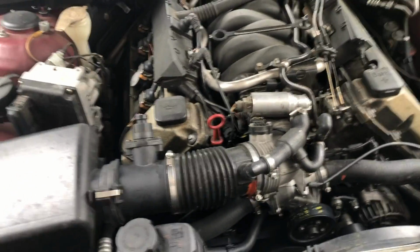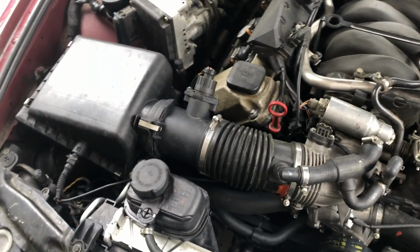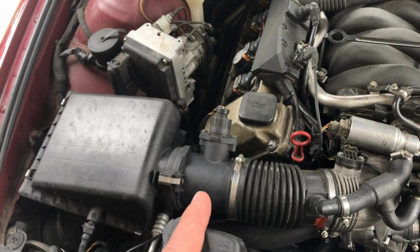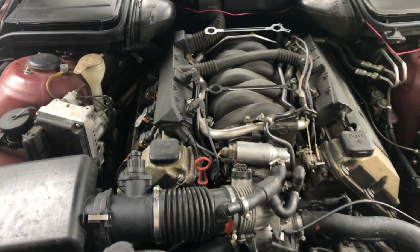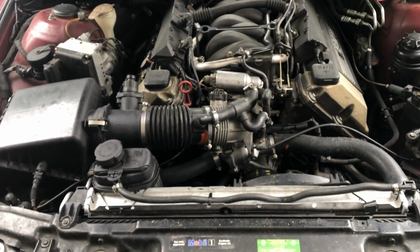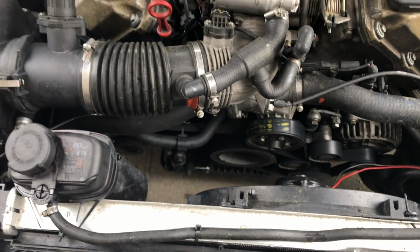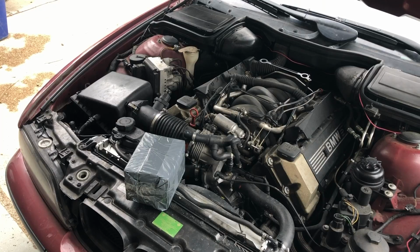But I still have a check engine light for bad fuel trim. And the likely culprit is this mass airflow sensor. So I'm going to be replacing the MAF right now. And then I have a question for you guys in terms of the next little project that I might want to do. There's a little bit of room down there. Maybe we'll do some kind of forced injection. I'm not sure. Well, let's get that MAF replaced first.